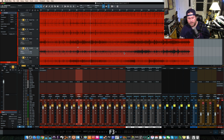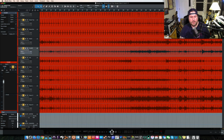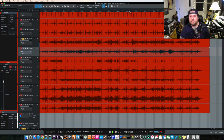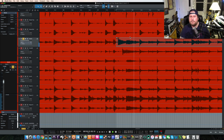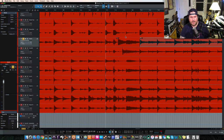All right, so like I said, I know that they are towards the back of the session here, and it's pretty impossible to just look at them and tell. Okay, here's the rack, so we're going to solo that and see if we can hear where the tom hit is. All right, so we have one here. And that's about there. Let's see how long it sustains for. Not very long, so we'll make an edit point here. Can always take these out.